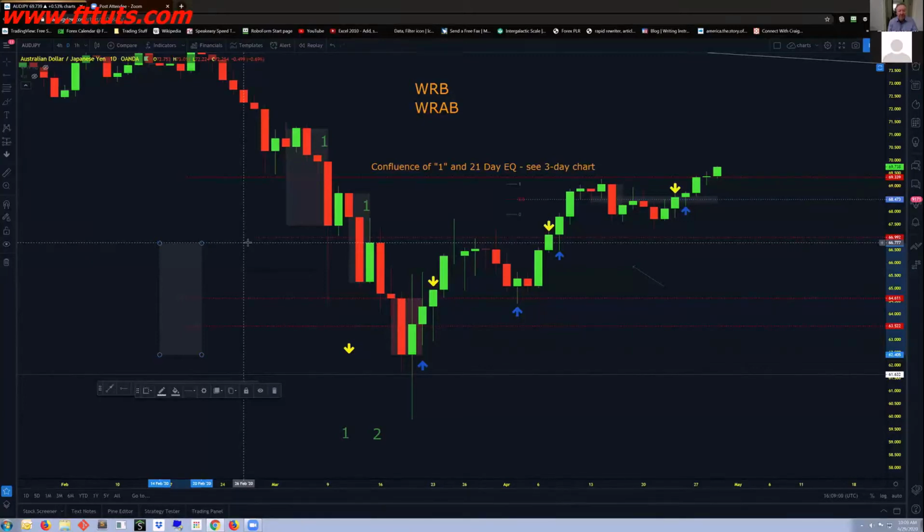So where is its equilibrium? Well, it's right here. And that's what this line is for. Okay. So now notice something. Now notice how price comes up above it. There's no close on the next bar. We saw the pullback after this close above the equilibrium of this one daily bar.